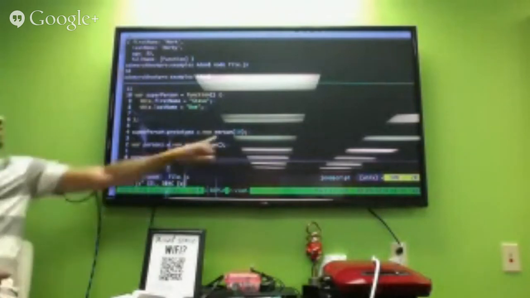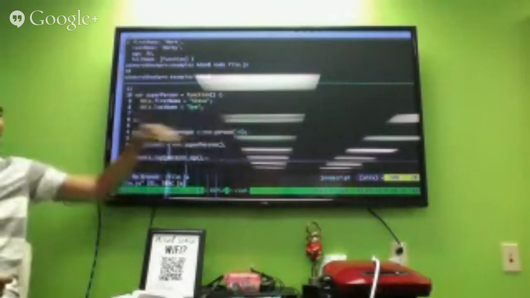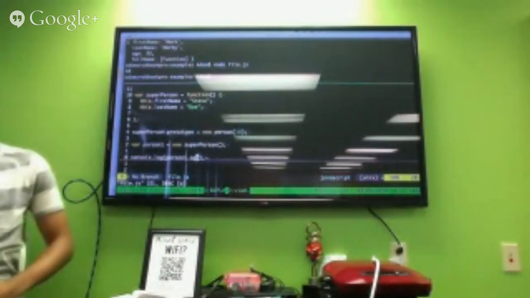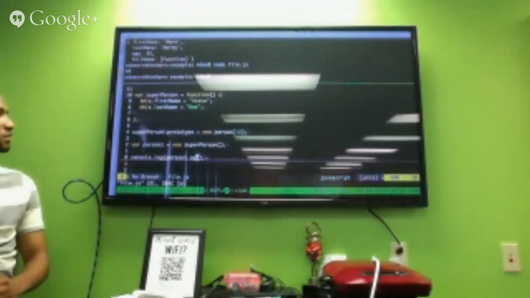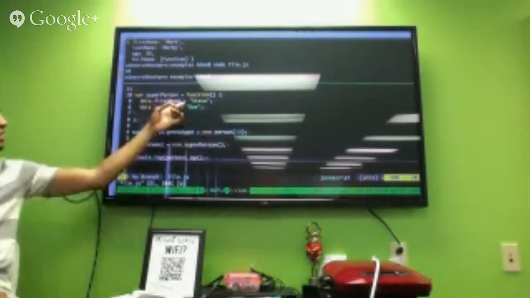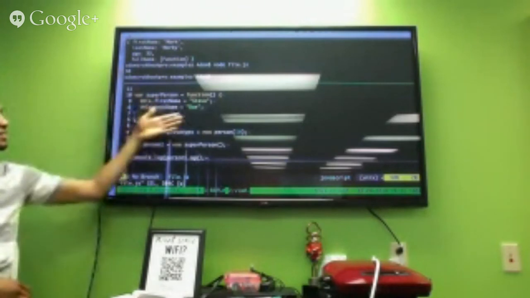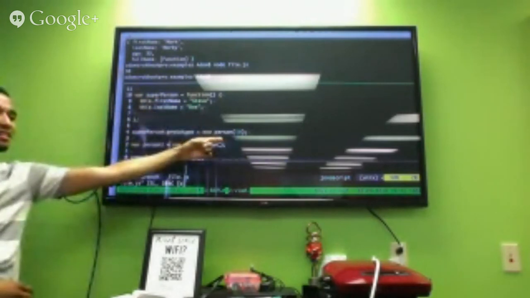Yeah, so you can override, you can set properties in here. There's a lot of ways to do this kind of thing. You just set the prototype and do it. You can override it. You guys see that? We could just say this.age equals 10 instead of having to pass it in here.